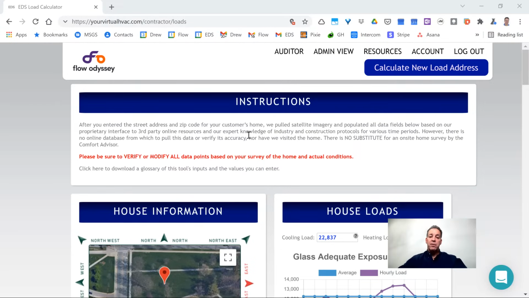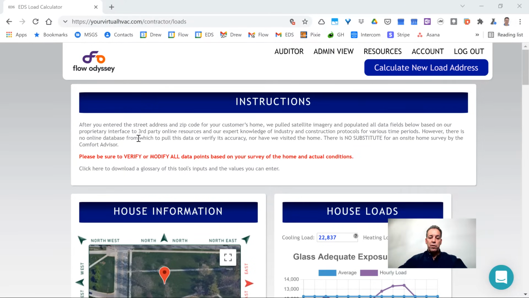Because the real estate information that we're also pulling from third parties, we have no way to verify the accuracy of that. If a homeowner does not update Zillow or Atom, which are the resources that we pull from, we have no way of knowing if that square footage is accurate. So in this case, you can go to a county database and pull up that information, or go to the house or pull it from a set of blueprints. That being said, you go ahead and pull up that information.